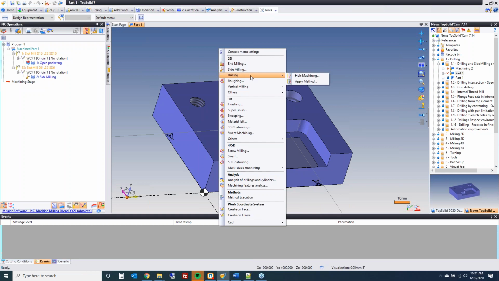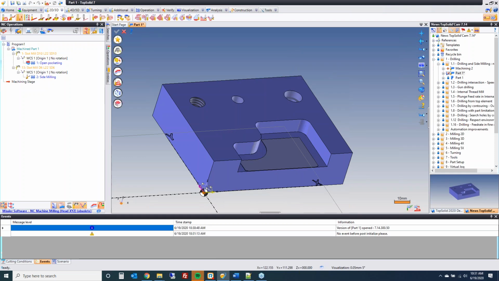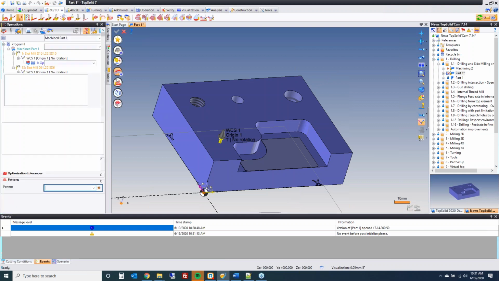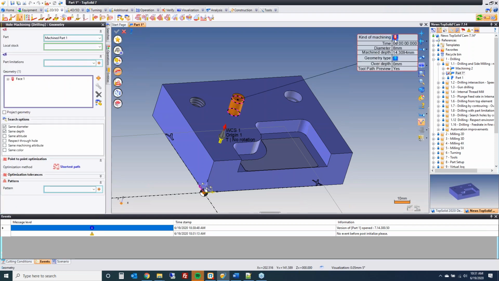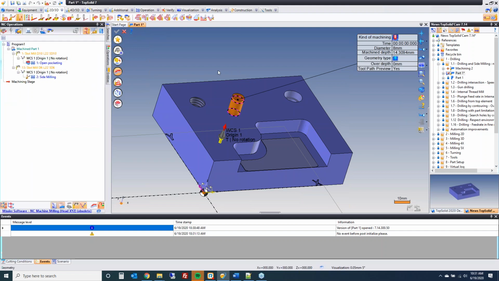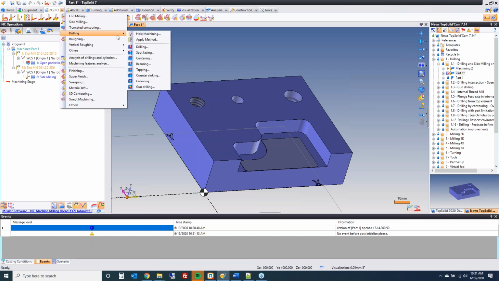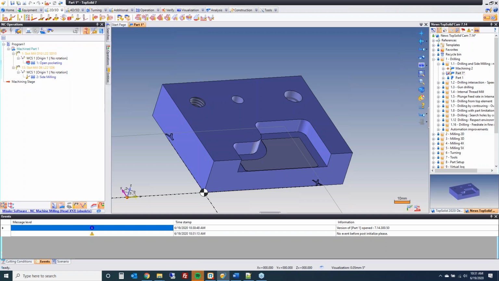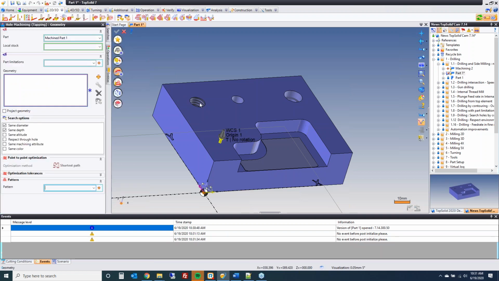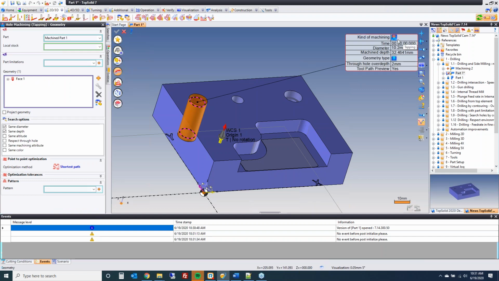There we go. In the past, you'd go to drilling, go to hole machining, pick a piece of geometry, maybe selected ahead of time, and then pick the type of hole you wanted. Some people requested to make that faster. So now, under drilling, you have all of them. I can go straight to tapping, for example, and pick my hole, and you'll see that I'm in tapping. You can still switch from one type to another like before. It's just a faster way to get started.